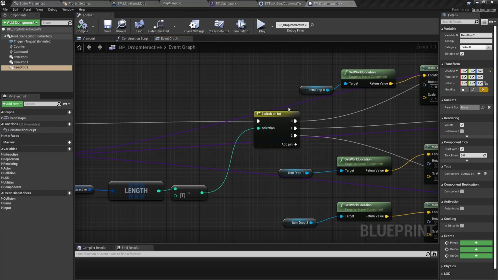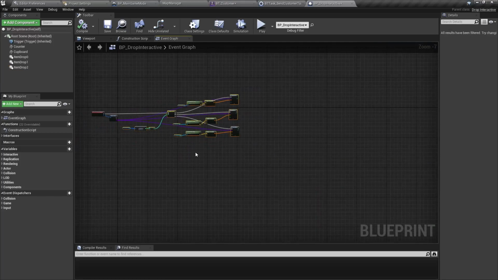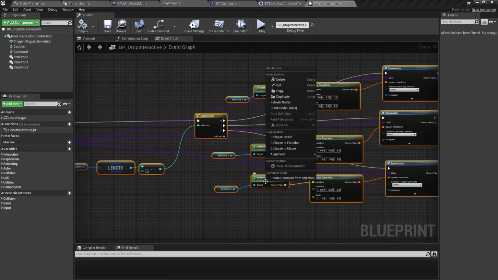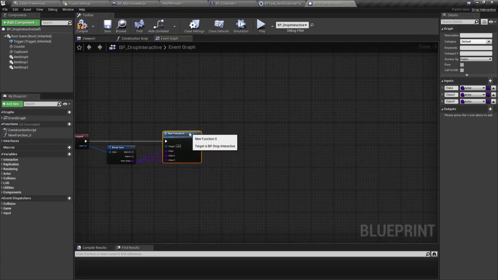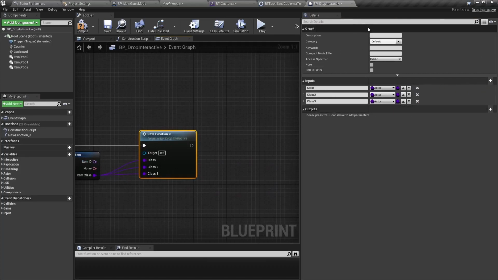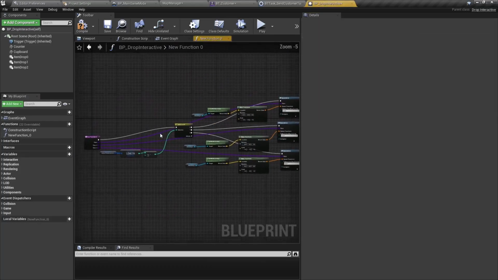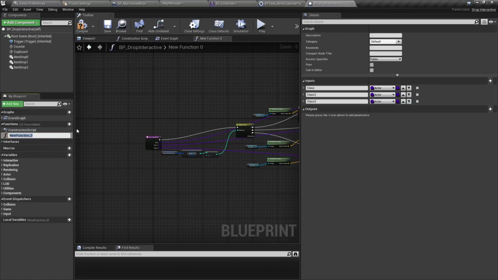So one of the things we could do is to take all of this and collapse it to a function. That will be handy to keep things clean. So yeah, we can call this function spawn item mesh. Okay.